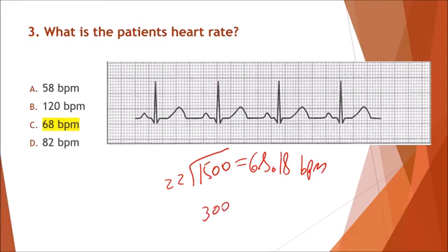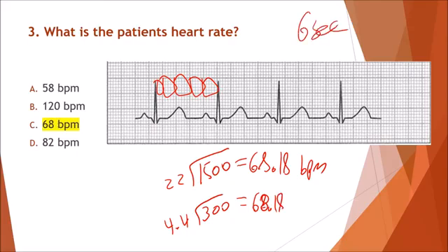Now we want to use the 300 rule. We're going to count the big boxes. So we have 1, 2, 3, 4, and then we have 2 left over. So we're going to divide it by 4.2? No. We are going to divide it by 4.4. Now, if you don't remember, this is a percentage. So if you need to review why, then just go back and rewatch that lecture. And 300 divided by 4.4 is 68.18. Now, I'm not going to go over the 6-second rule on this one, but I will in another question.